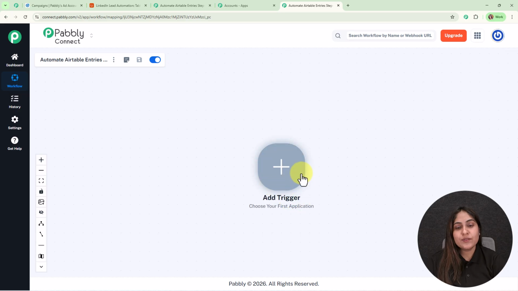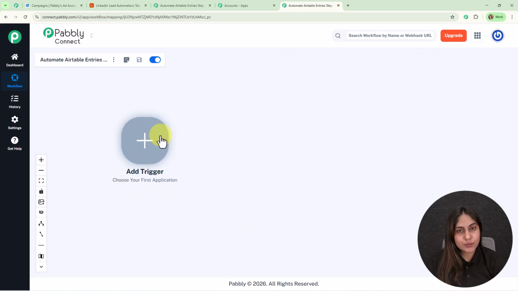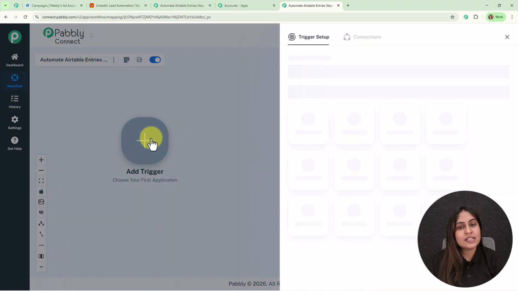Now in this workflow window, you can see we have successfully created a workflow, and here let me tell you that there are two most important principles of an automation process, that are trigger and action. Where trigger says when this happens and action says do this, that means action is a response towards our trigger. Your automation can have a single trigger but multiple action steps. Now let's begin with automation by simply setting up a trigger.